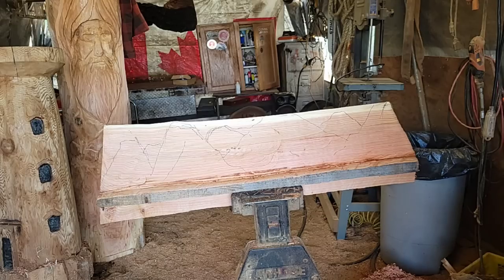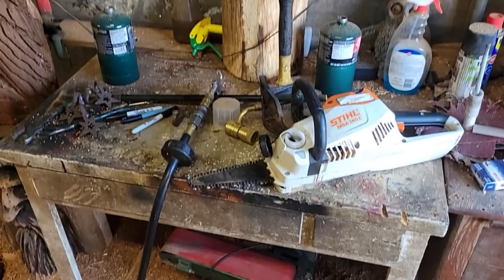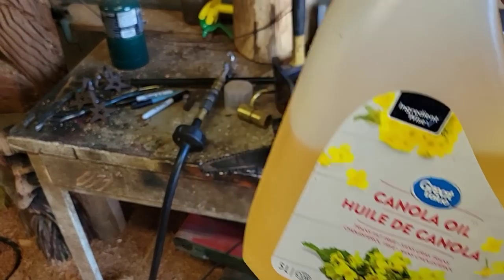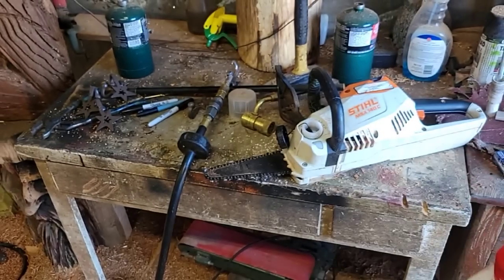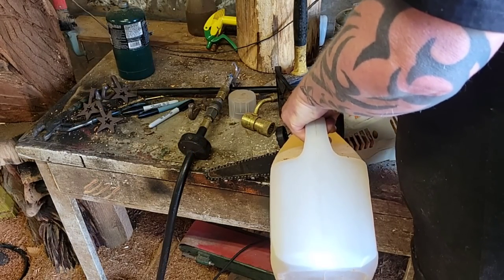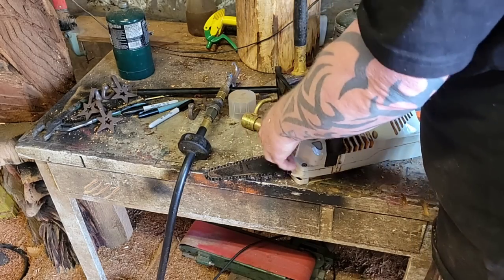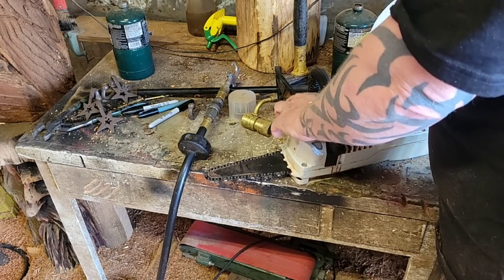I don't want to spend a lot of time on this. Check the oil on your battery saws all the time. The bar oil. These things run out of bar oil super fast. I'm just using canola oil. Man, oil's sure gone up in price, hasn't it?